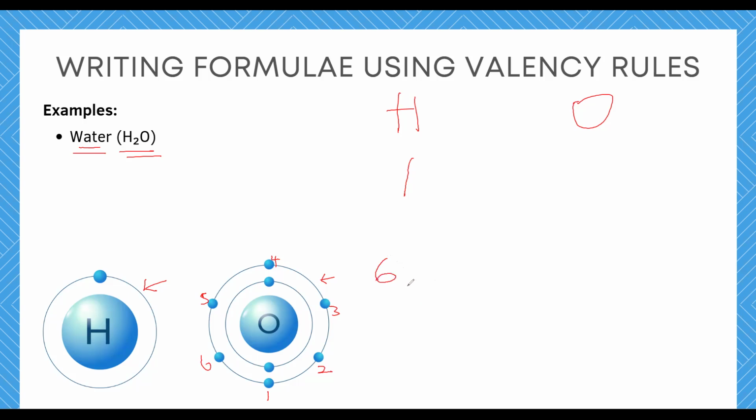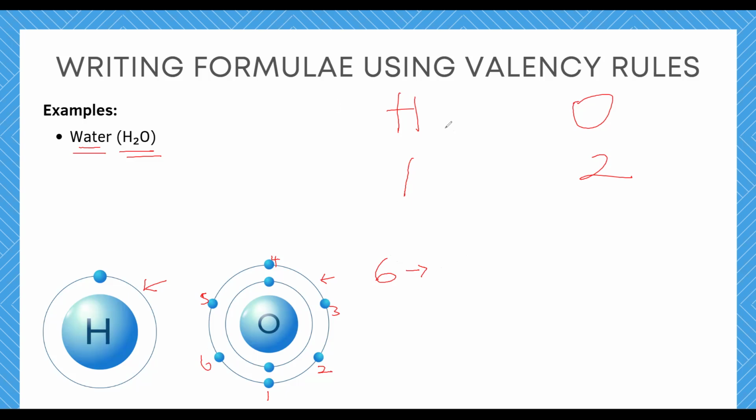What is the next thing to do to get the valency? Count the number of electrons that must be gained. So it needs two to reach eight. Thank you. So how many more electrons does it need to reach eight? Two. So what is the valency? Two. Thank you very much, Romario. Beautiful. This is what I need from you. So we've written the valencies down.